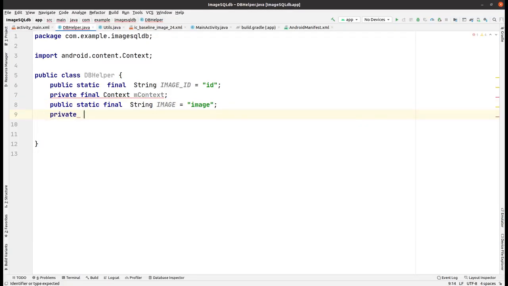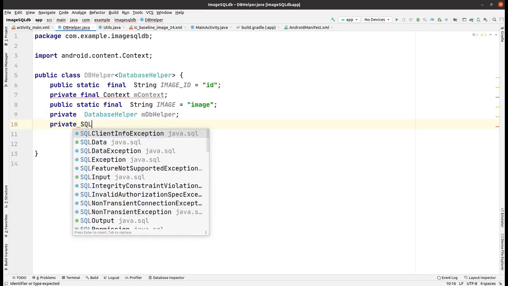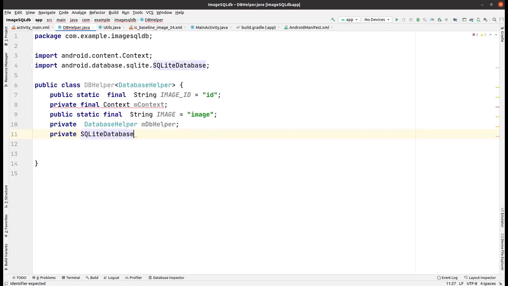Again we have a database helper. This is showing an error because we have to create this class ourselves, so don't worry about it. Let me check. We don't need these things, but if I click on this, you can see that it has given that particular template. So I am DB helper. Don't worry, I will be removing that after creation of that custom DB helper class.